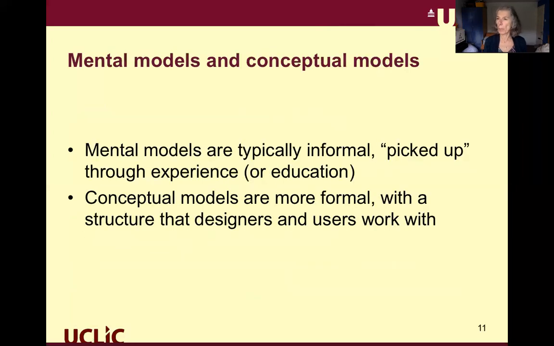We'll come back to Smith and Koppel a little later, but for now, we'll think about mental models and conceptual models. So mental models are typically informal. They may be picked up through experience. They may be picked up through education. You may be trained how to use a particular kind of technology. Clinicians are trained on how the body works. Conceptual models are more formal and are used for reasoning about design. They have a structure that designers and users work with to enable us to think about design in a more precise kind of way.